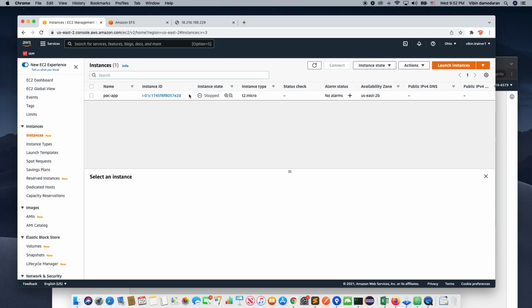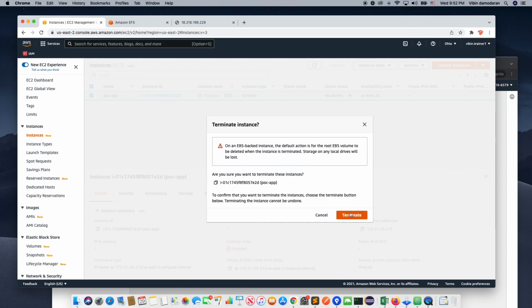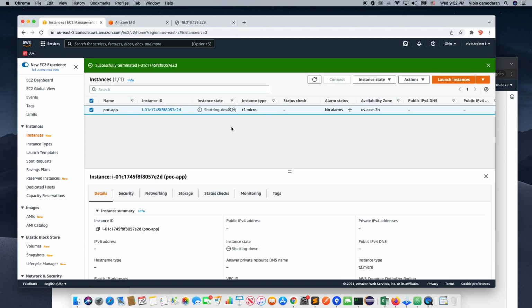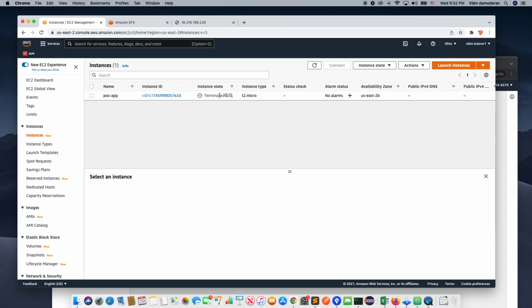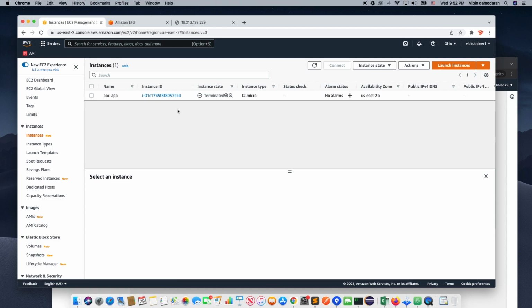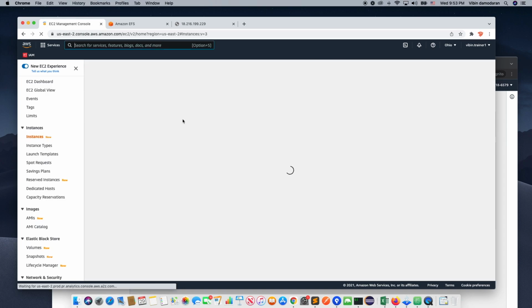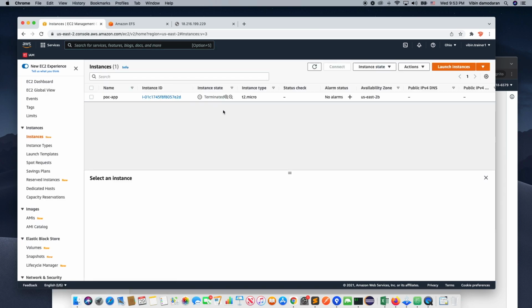Stopped means that if you want, you can restart it. But what I would do is, if you're no longer using this EC2 instance, terminate it. Once you terminate it, it might say terminated, but you can still see that EC2 instance there. Why? That is because once you terminate it, there is a cleanup process AWS is executing, and that will get cleaned out after maybe 20 or 30 minutes. Sometimes it's faster, sometimes it takes a little more time, but once you terminate it, you don't have to worry too much.